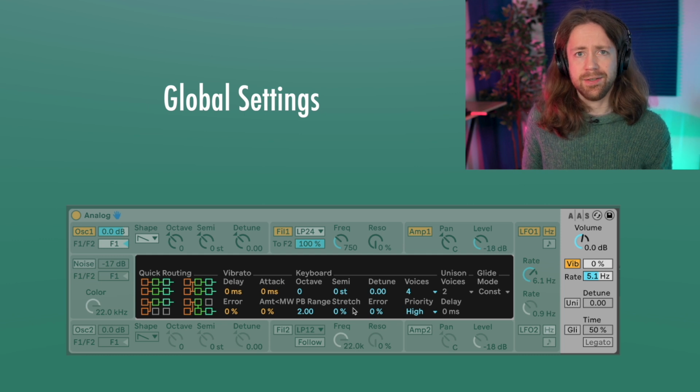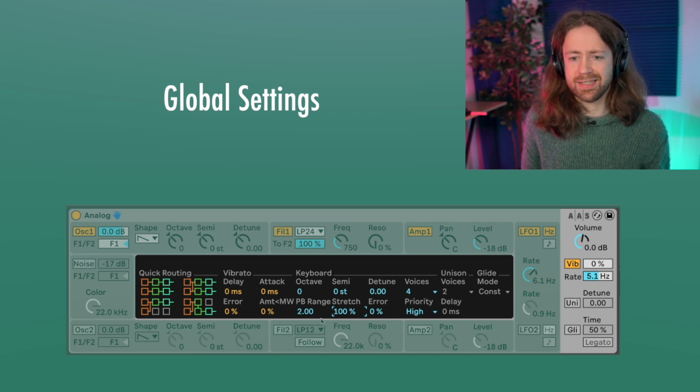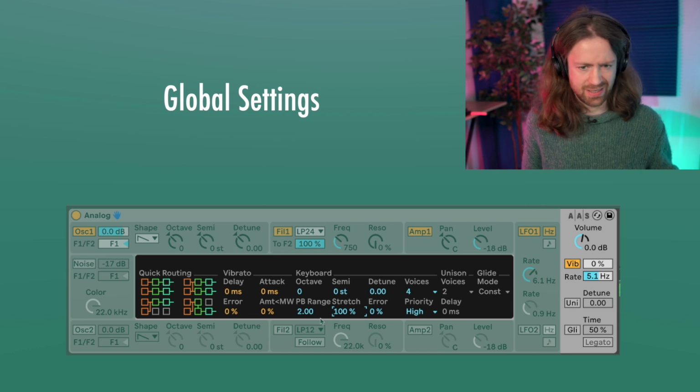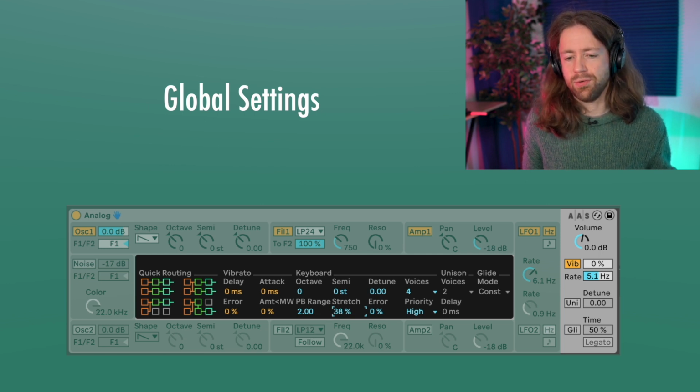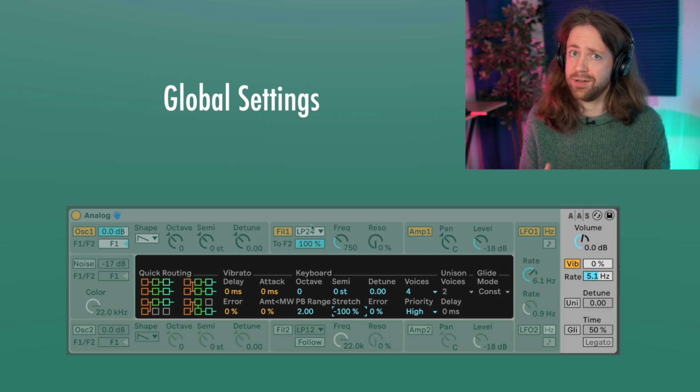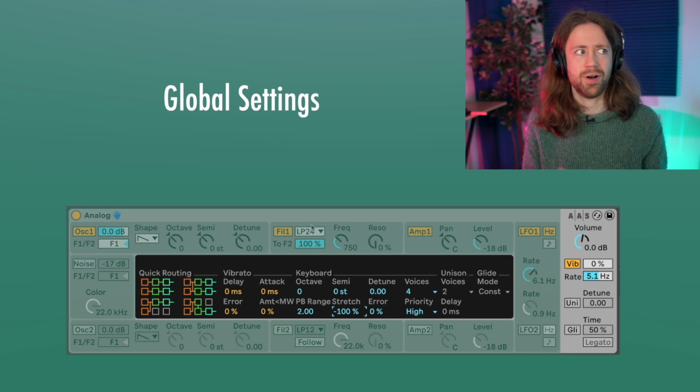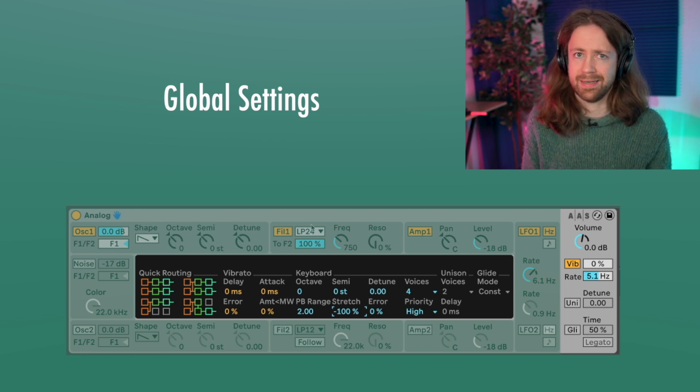And with the stretch setting, if you increase the amount, the high notes will be tuned a bit sharper and the low notes a bit flatter, which just makes your sound a little more tense. If you listen to this, you also feel like there's a certain type of detune in it, while if you do it the other way around, they are going in the other direction, so not as sharp and not as flat. So they are kind of closer together if you think of a set of notes, and both things just cause, again, some detune effect that can also sound like some analog error in some analog instrument.